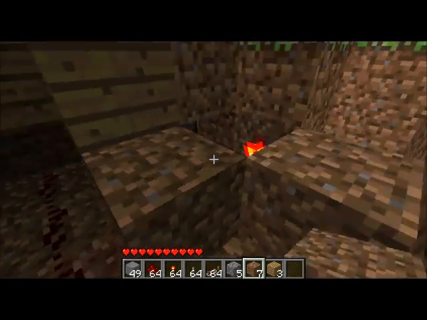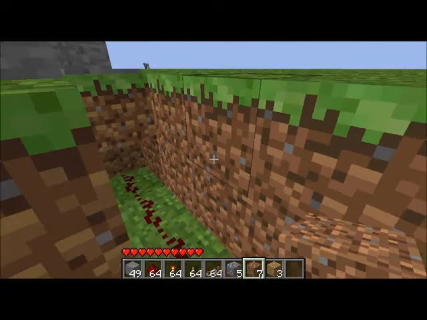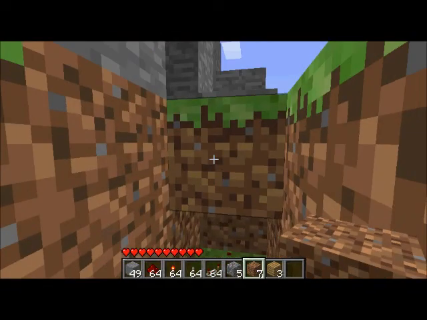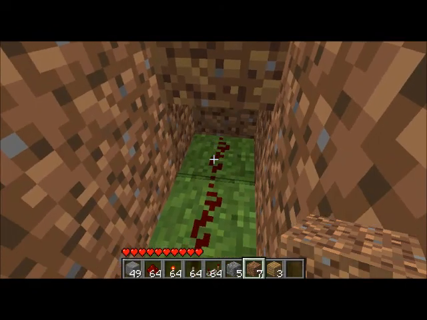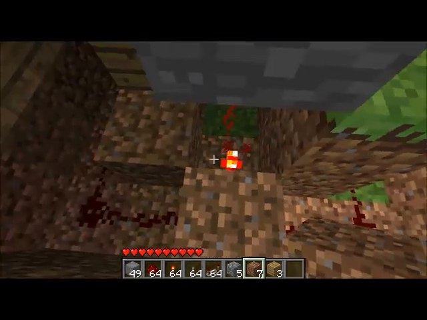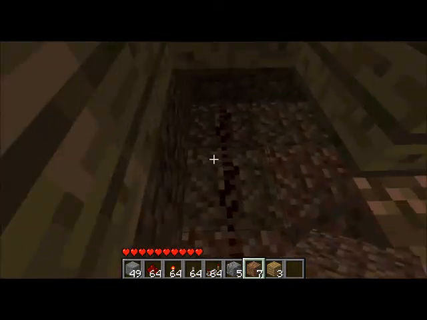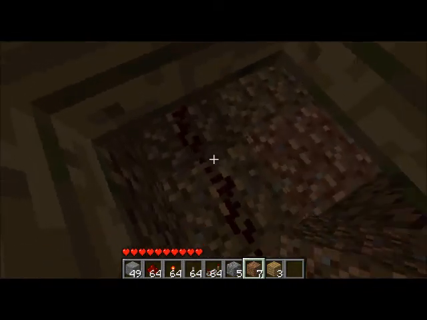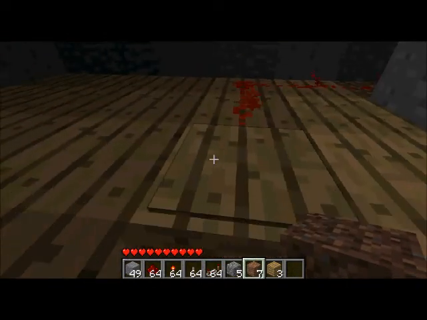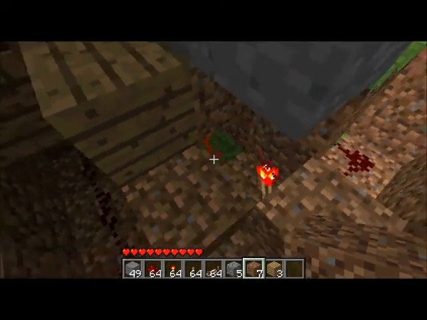Okay, so the piston's right here. This pressure plate triggers that one. Well, it strongly powers this block, which then powers that redstone. Runs all the way down here. Triggers this. So this will turn off, which then retracts the piston. Same thing over here. This switch powers that redstone. Which then comes over here, triggers this, and boom.